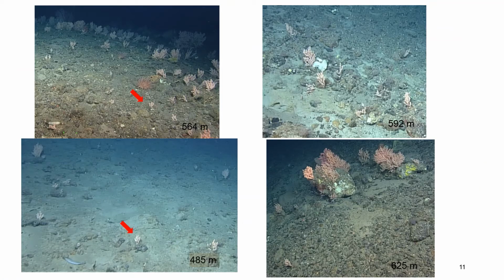In these photos, you can see a large number of recruits attached to small cobbles. As corals grow, they likely become too large for the substrate which they are attached to and topple over in the current. Toppled corals attached to small cobbles were frequently observed in the Northeast Channel.